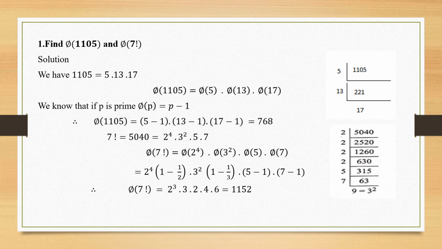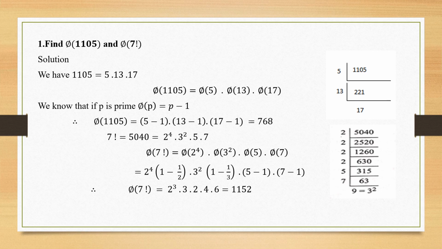First let's sort out 1105. 1105 is definitely not a prime number. We have factors for it, so I'll try to factorize it. Just have a look at where I'm highlighting. When I divide 1105 by 5, I get 221, which is 13 times 17. So there are 3 factors here. 1105 is equivalent to 5 multiplied by 13 into 17.